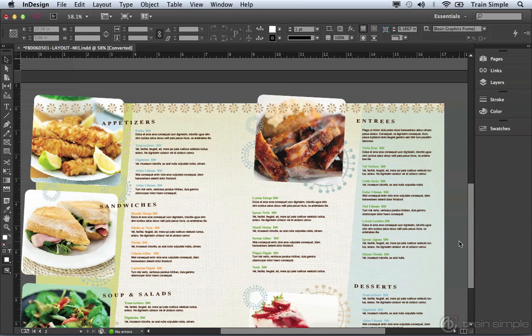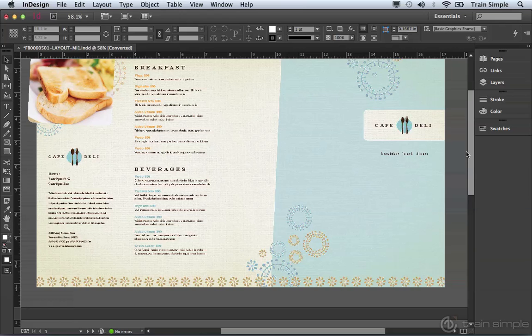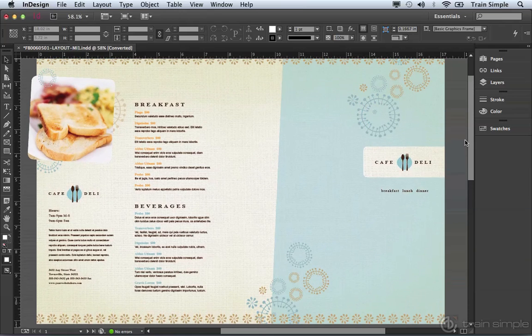This, of course, is not an ideal solution if you have several different pages within your document, and that, of course, is not at all uncommon when working inside of InDesign. So what are your options? Well, believe it or not, there's quite a few. The best option probably is to use the Pages panel.